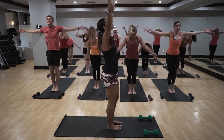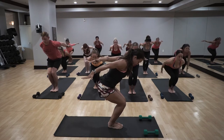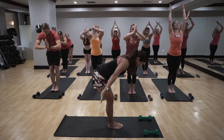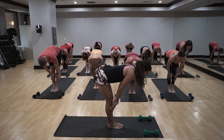Inhale, mountain pose. Exhale, chair pose, airplane arms. Squeeze the back of your body. Stand up, back bend. Inhale, open your chest. Exhale, forward fold, reach for the ground. Halfway lift, inhale, head in line with your butt.